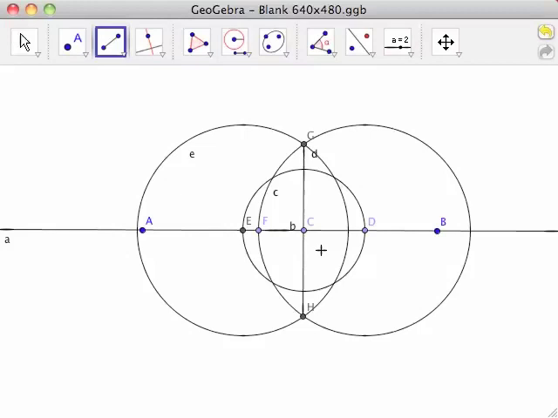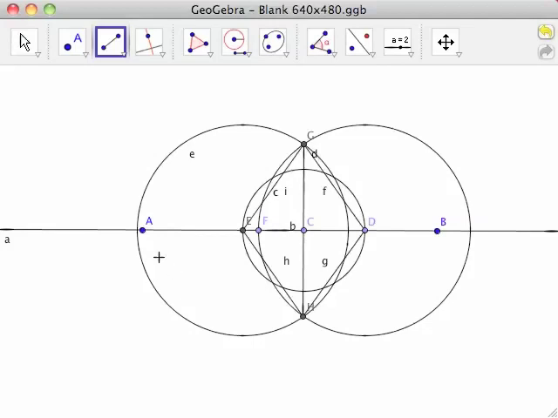To understand why this is true, create line segments GD, DH, HE, and EG. These line segments are radii of circles that were created using the same compass width. Therefore, GD, DH, HE, and EG are congruent. GDHE is a quadrilateral with 4 congruent sides, so GDHE is a rhombus. The diagonals of a rhombus are perpendicular, so GH is perpendicular to ED and is therefore perpendicular to line AB.